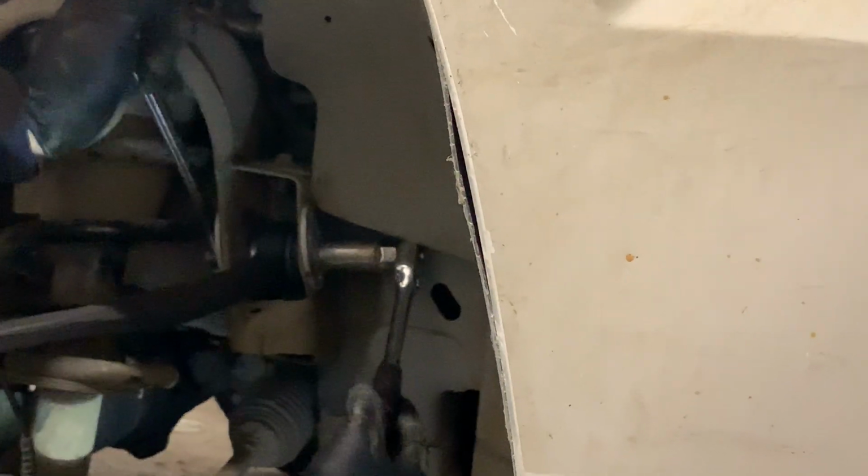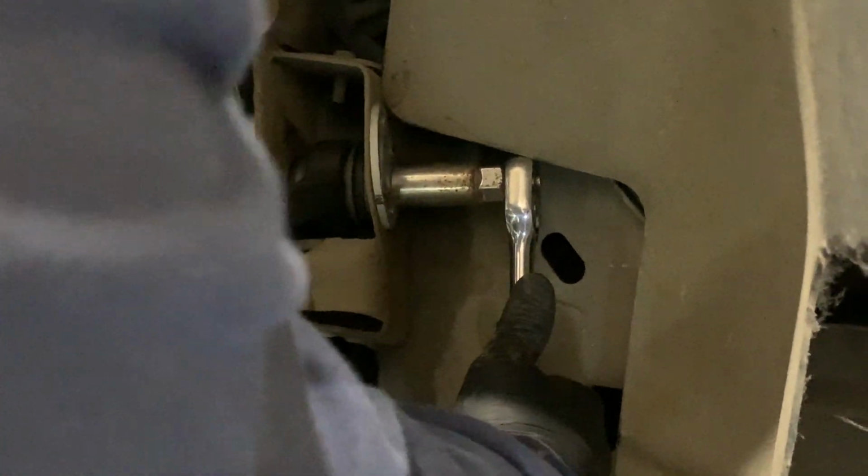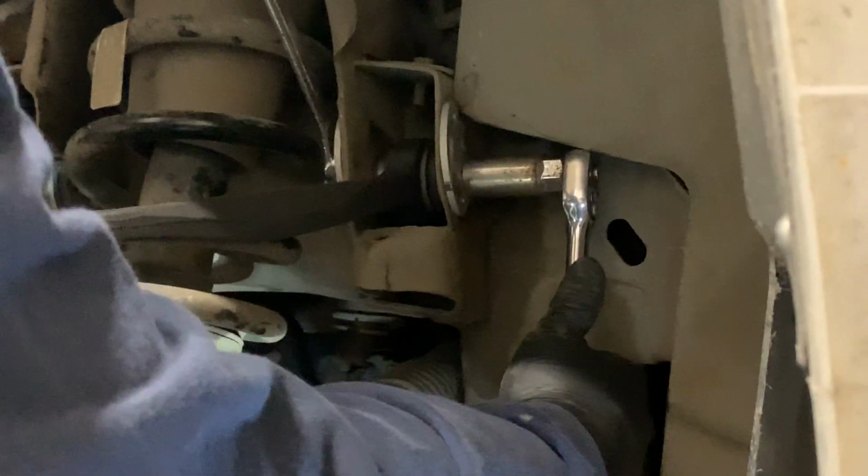Are lining up with the pins right there, same as on this side. We just use one to hold it where it goes.